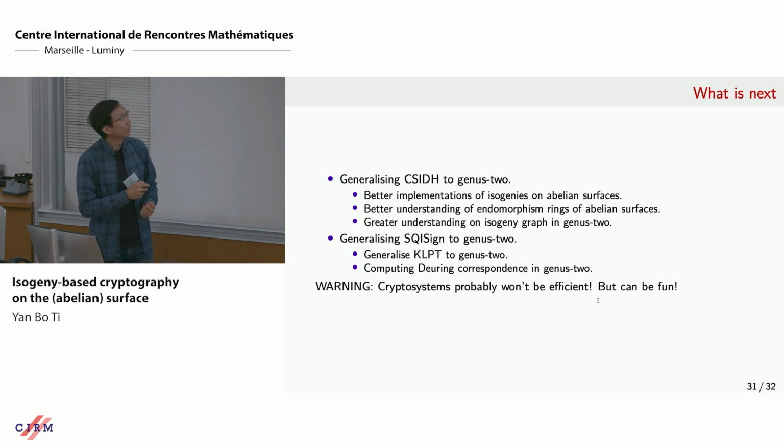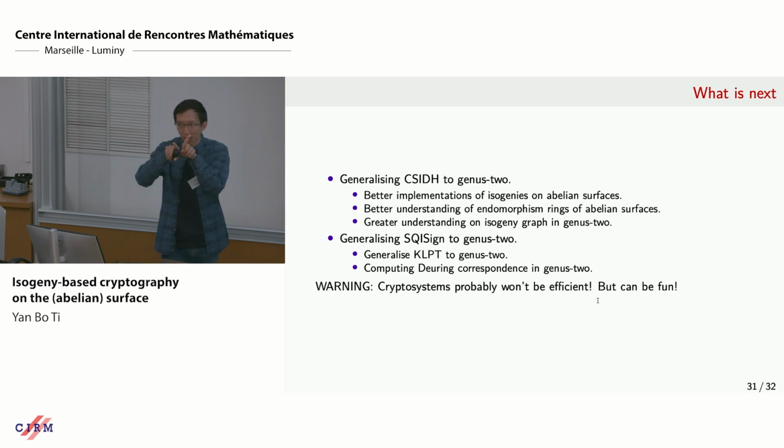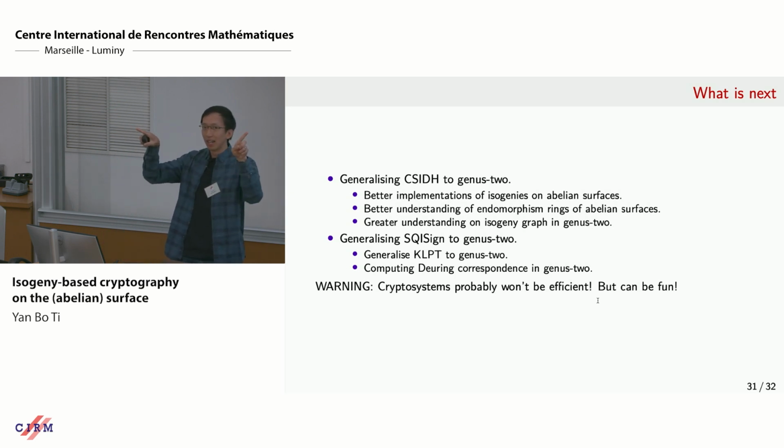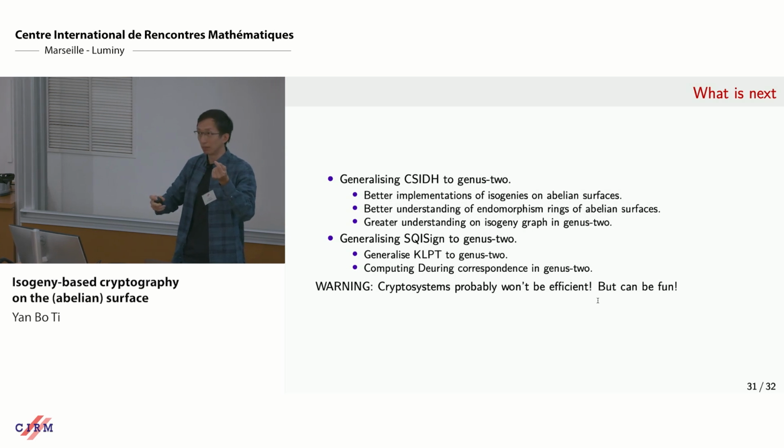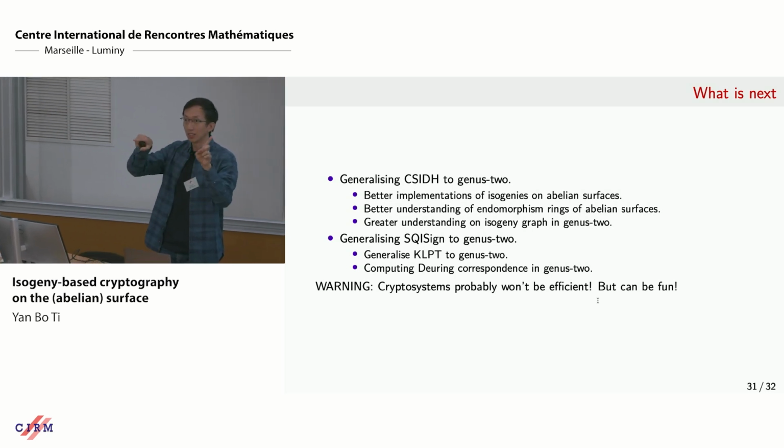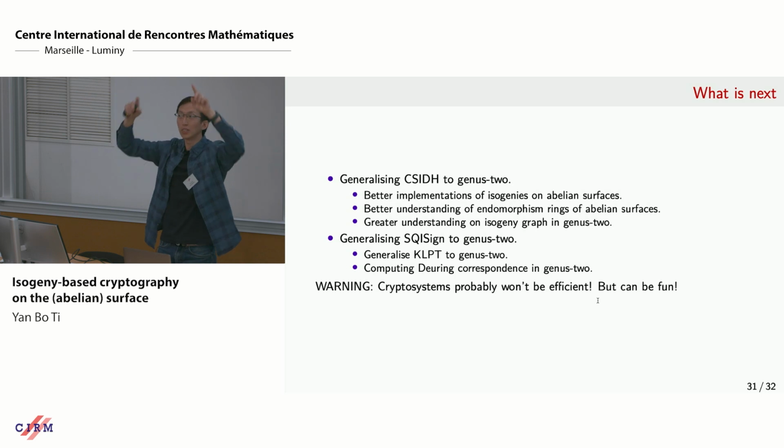And in particular, for CSIDH especially, because you have 2 directions, and each direction gives you 1 bit of security, for example. If you generalize this to genus 2, you still have 2 directions, but each computation is going to be more expensive because you're working in genus 2 instead of genus 1. So you have to do the same number of computations, but each computation is more expensive. So what's the point of doing that?